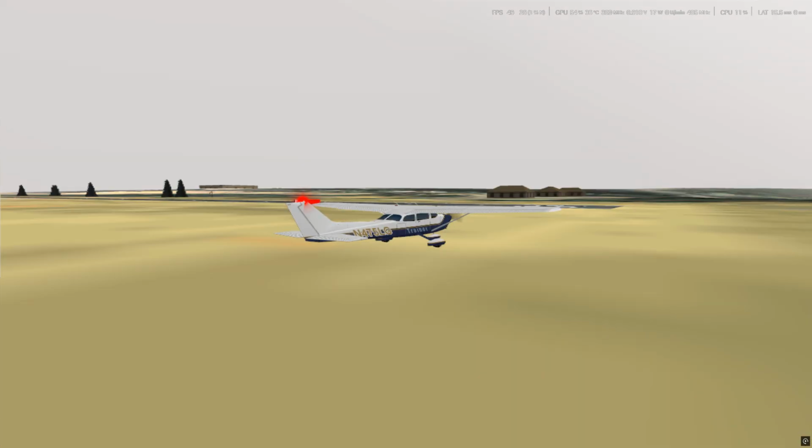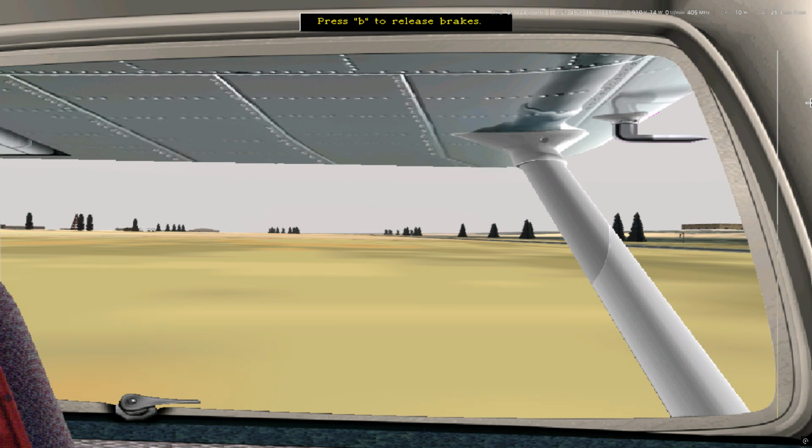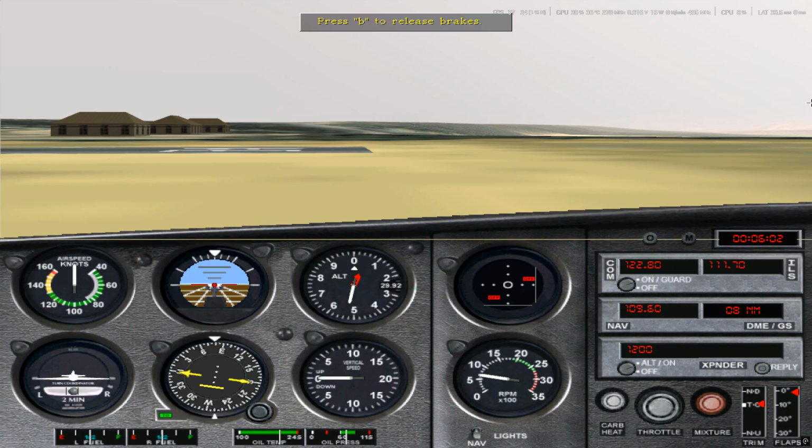To hold short of the runway, stop by the hold short lines. These lines were established to tell you that once you pass them you are now on the runway. From inside the aircraft, give a look to the right and to the left to make sure that nobody is coming. Once you're satisfied that there'll be no traffic in the way, we'll not only broadcast on the radio, but we will taxi out and get onto the runway.